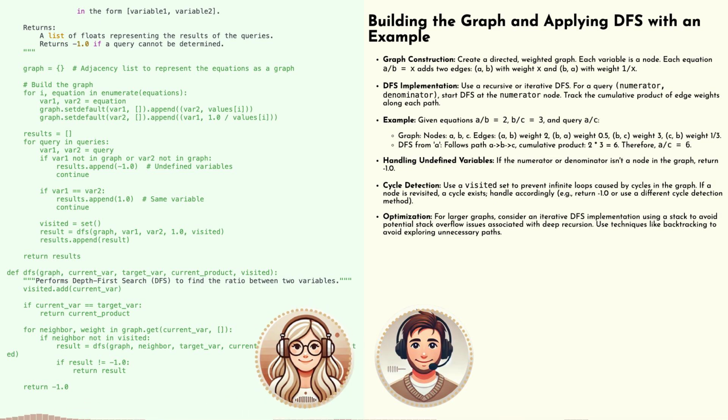Exactly. Now it's at C with the total distance of 5 and sees the road to D. It takes that final road, adding 4 to the distance, and bam, it's reached the destination. So the total distance is 9. Meaning A to D equals 9 according to our graph. That's so cool how it breaks down each step.